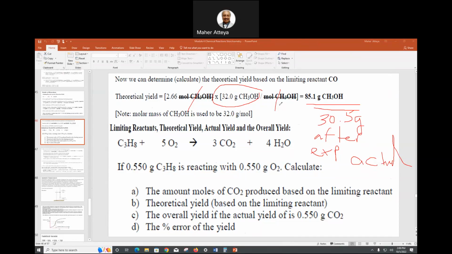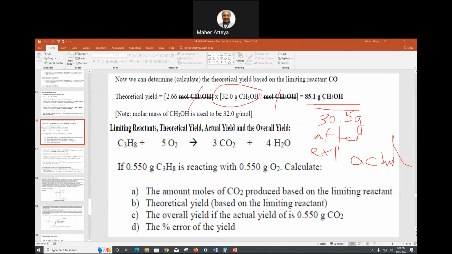But sometimes students, for some reason, are rushing in the lab. They are not drying their products, and they get a yield of 100 over 100, or 110. Correct? You cannot, if your limiting reactant gives 80.5 grams, and you get 100 grams from your experiment, that's something wrong in the experiment. The material is not pure. It has something inside that makes the value higher. So if you work in the lab and calculate, your calculation has to be more than the actual.